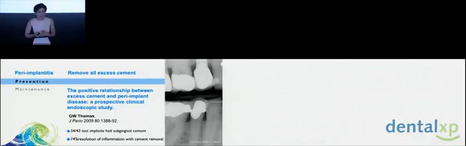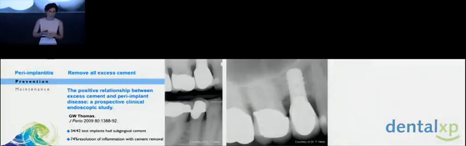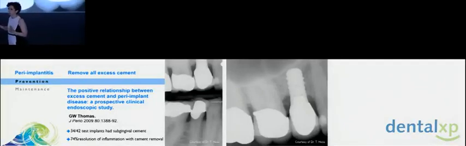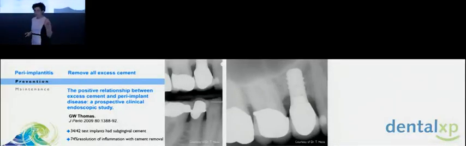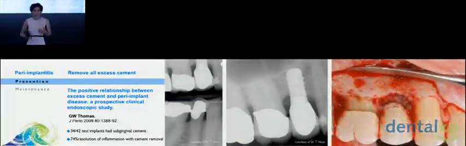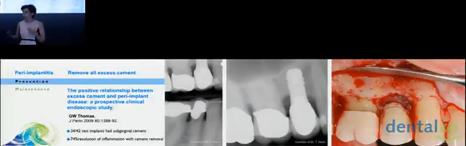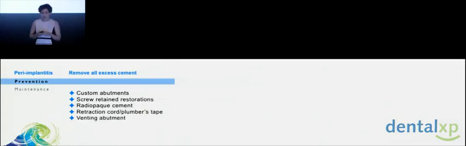So this is a patient, this is courtesy of Dr. Hess, who also lectures on cement topics, and he was nice enough to lend me this case, which was very indicative of what can happen to you. And you can see already in this case, you can see the cement. So this is fairly easy because if you can see it, you should be able to remove it. That's not as much of a problem. The cement is visible on the x-ray. You go ahead, you flap it, you remove it, and in all probability, you're going to have a very good outcome. The problem, however, is if you cannot see the cement. There you have an issue, because you don't know that it's there.